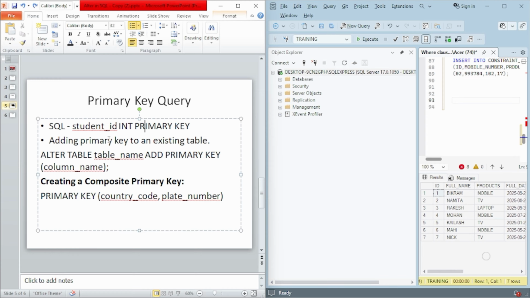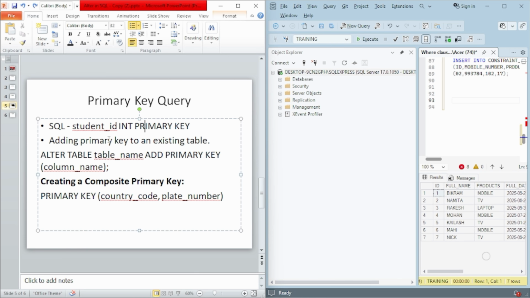But if you are adding a primary key constraint to an existing table, how can we do it? For that, we are using the alter table command, after that we take the table name, and we use the add keyword. So add primary key. If you want to add a primary key, simply we have to do add primary key. Then we have to take the column name. For an example, if I want to consider an existing column in an existing table as a primary key, I have to use the add primary key command, and take the column name. In this way, I can add a primary key to an existing column of an existing table. So creating composite or primary key.